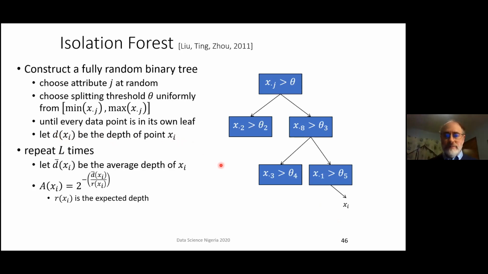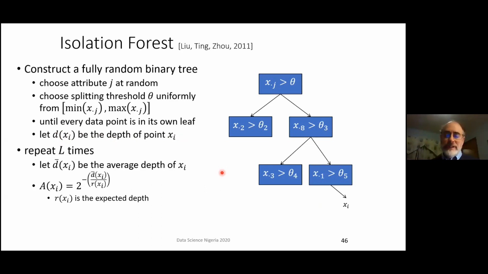And the intuition is, if a data point is an outlier, then doing these random splits on the data set, it should take very few random splits to separate the data point from all the other data, right? Whereas if a data point is deeply buried inside a dense cloud of points, you're going to have to split on every possible feature, possibly multiple times, to isolate that data point from the rest of the data.